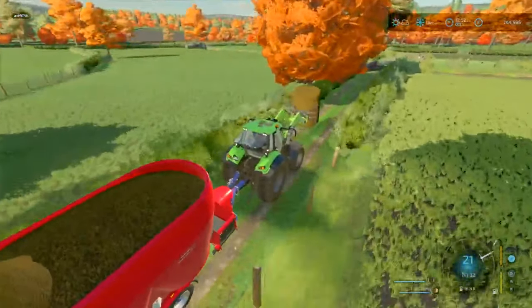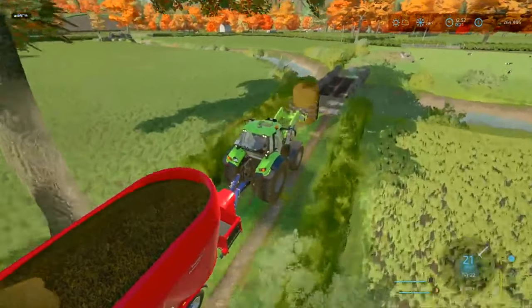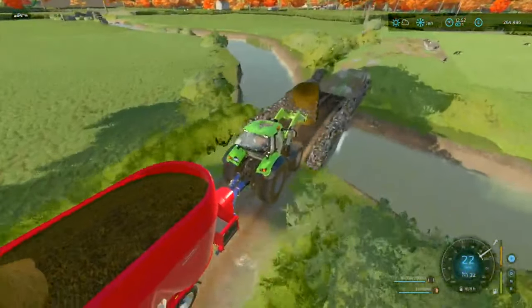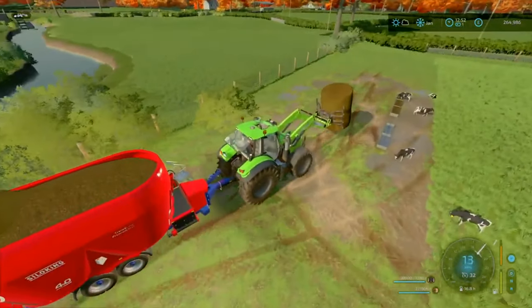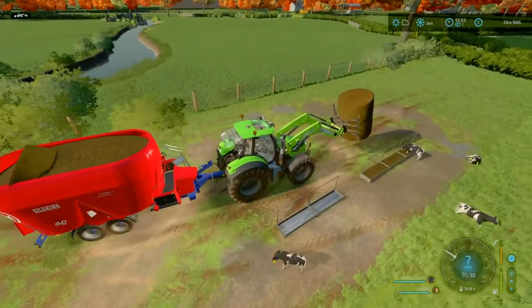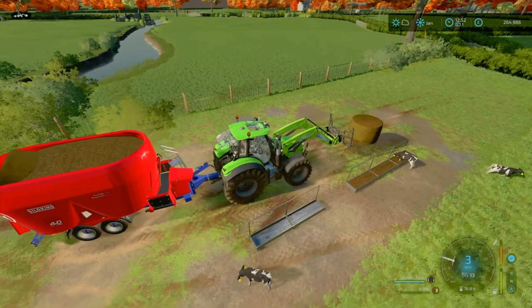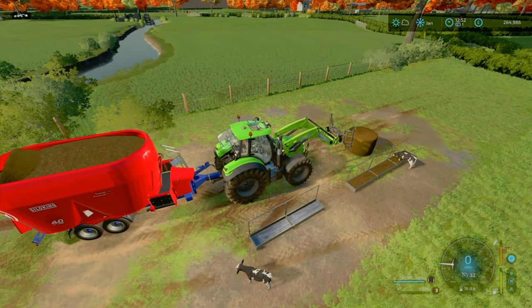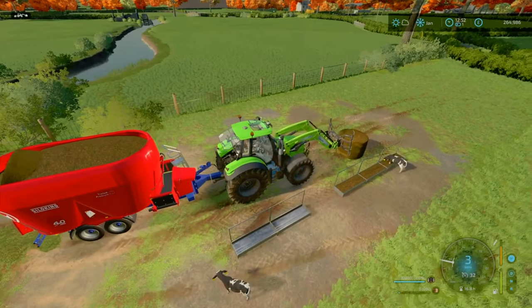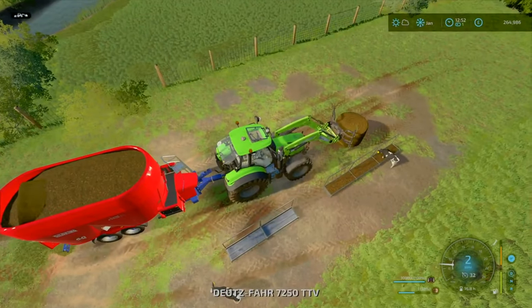I think if we start with the bales, what we've got on the fork, first of all. See if they take both bales. If they do, that'll make our life easier. So, alright. Let's go and grab them the bales. Or go give them the bales. And. Oh no! Oh, only a tiny bit of the bale left.